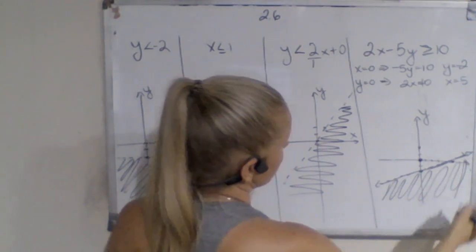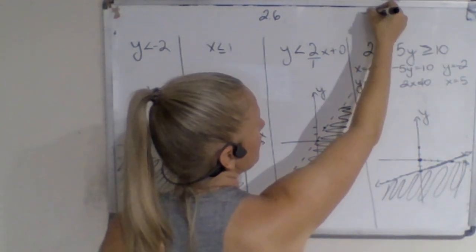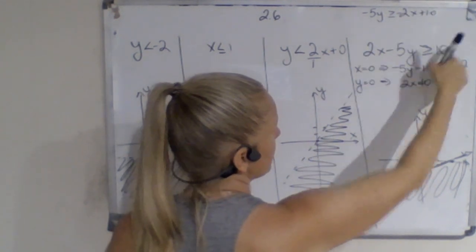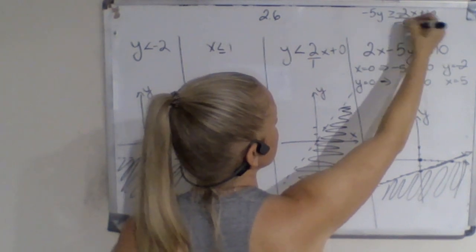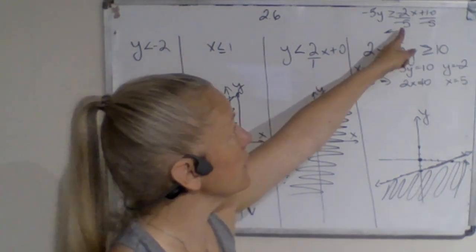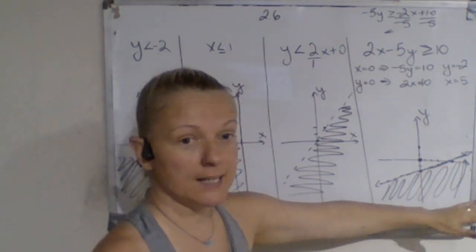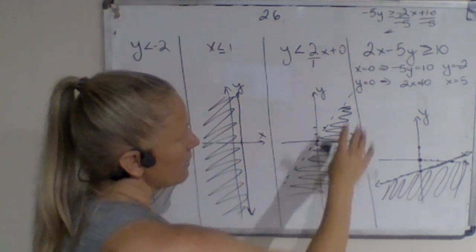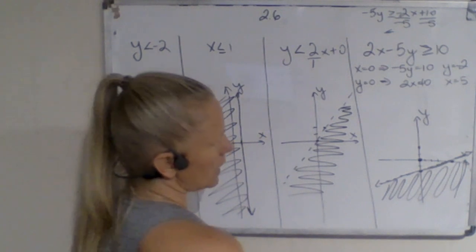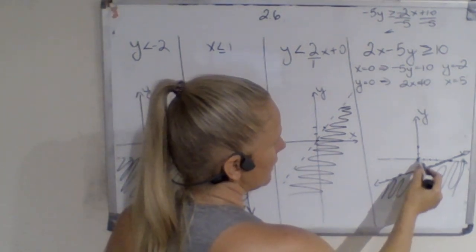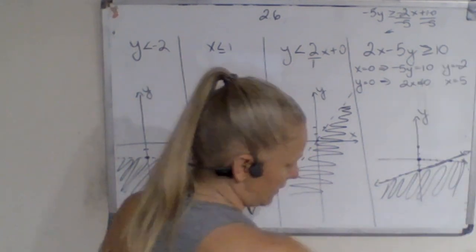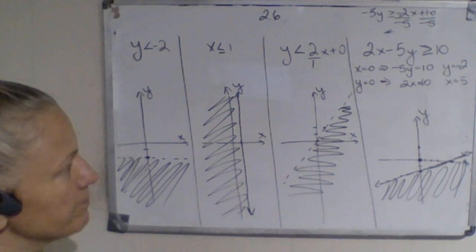The other way to do this would have been to go from here to -5y greater than or equal to -2x plus 10. We would move the term to the other side. Divide by that -5, which would have switched my sign. When we divide by a negative number, we switch the sign. It would have been less than, so it's underneath it. But really, when you have something in the standard form, all you have to do is pick a very easy point and see if it checks or not. If you just pick 0, 0, you'll figure out that 0 is not greater than or equal to 10, so I can't shade on the top. I have to shade on the bottom. Okay? There's only 2 options.